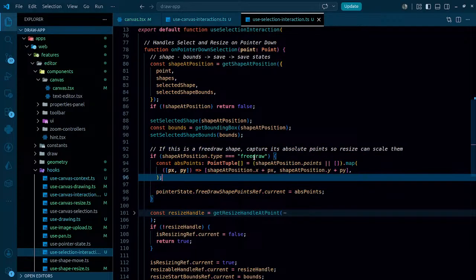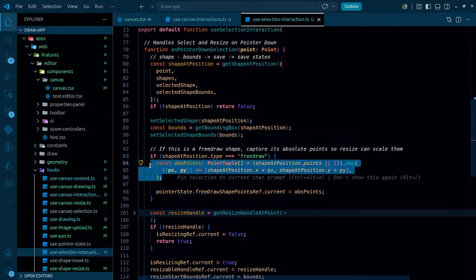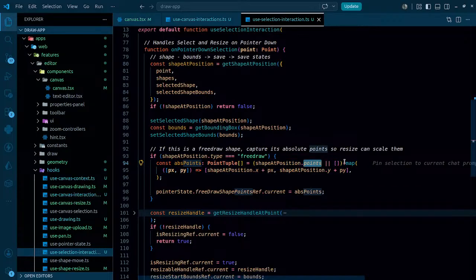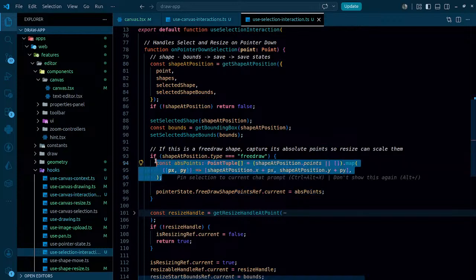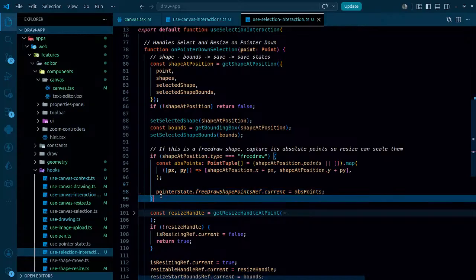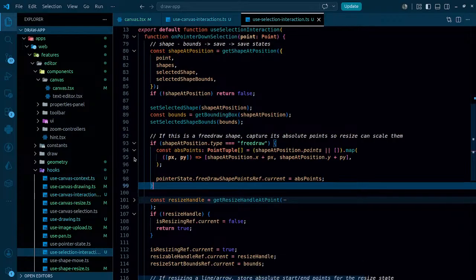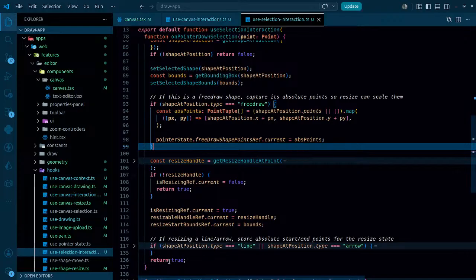So if that equals free draw, what exactly are we doing over here? If we clicked on a drawing that we made using free draw, we'll get the points. What are those points? They are the relative distances. That is why we are simply converting them into absolute points, and that absolute point is being saved, as simple as that, so that it can be used later. And if you are actually clicking on the line, lines do have points, but aren't we doing that here? Okay, we are getting it done here.